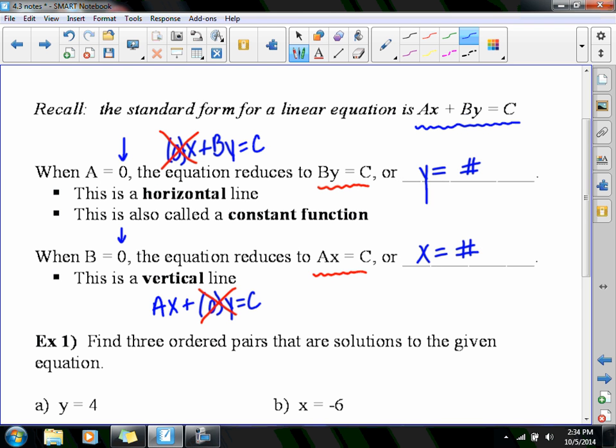Now, there's a little poem to help you remember this. Since the horizontal lines start with a y equals, the poem starts with "Why am I laid out when I slip and fall?" When you slip and fall, you want to picture yourself laying flat on the ground. You're horizontal. And the rest of the poem says, "X marks the spot where I stand up straight and tall." And when you stand up straight and tall, it's like you're a vertical line. So that little poem can help you remember how to graph horizontal and vertical lines by looking at the X and the Y in front of the equation.